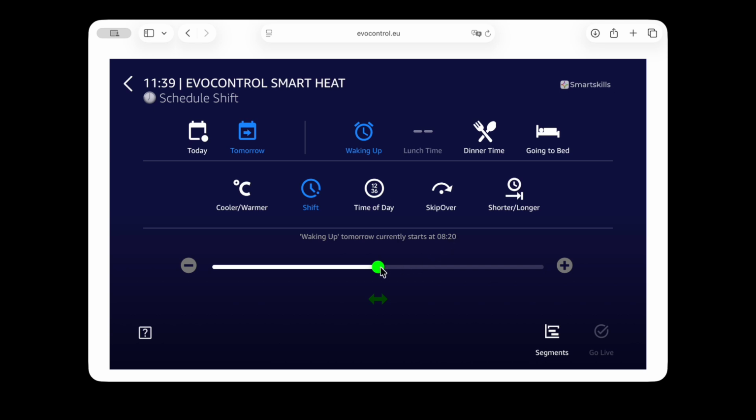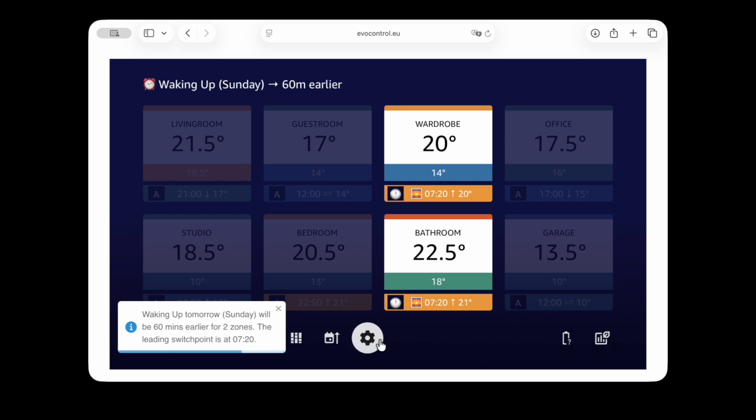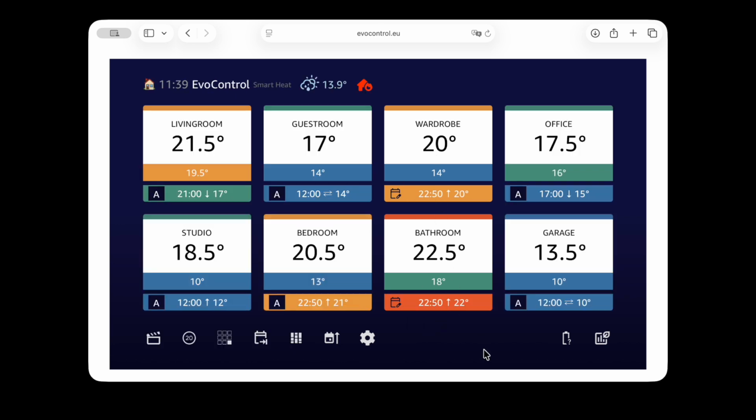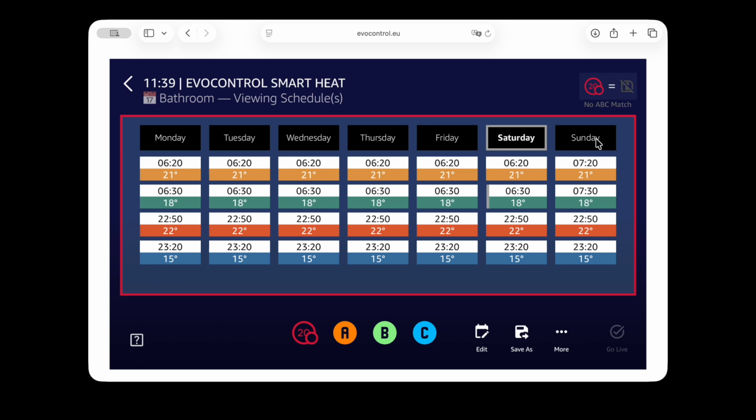I need to get up early to go someplace, and I need to get up an hour earlier than usual. So I go live with this, and sure enough, it will be 60 minutes earlier, so it'll start at 7:20, and I can see that also here on the dashboard tiles. So if I look at my bathroom schedule now, you see that Sunday, it has changed to 7:20.